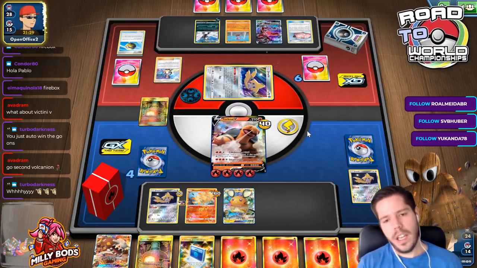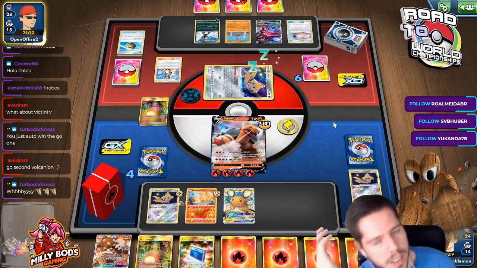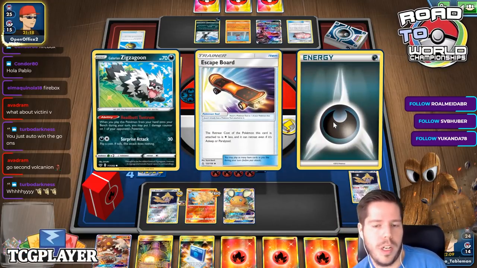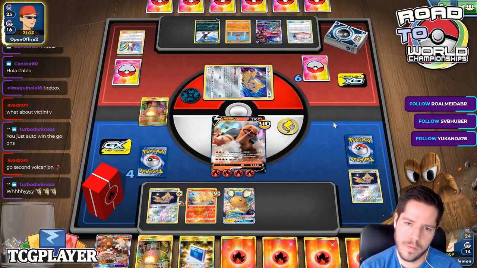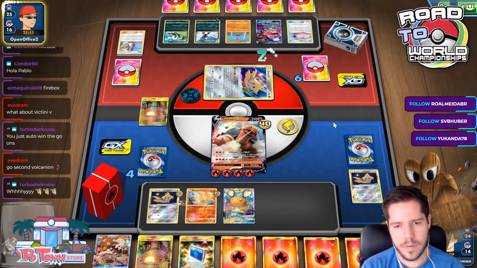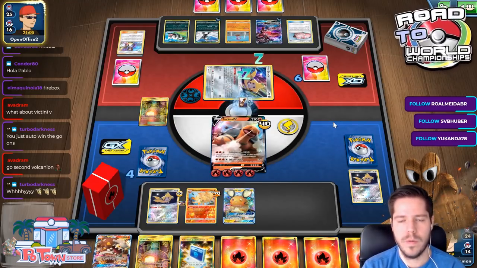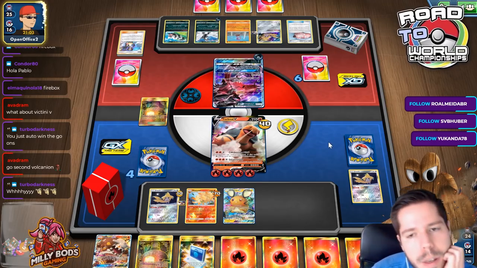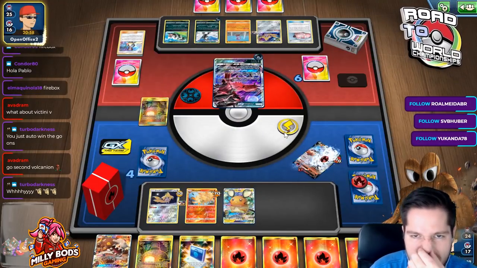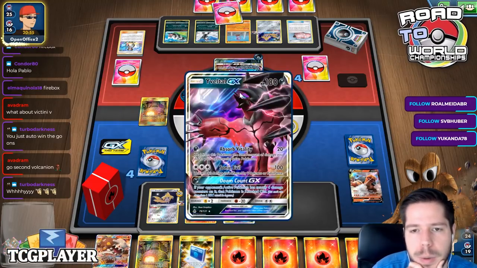I mean, if I can find Welder, then I can GX KO the Obstagoon with Reshiram. And I have four prizes on board that are not Obstagoon. Five now. Well, but the Ninetales looks like it's gonna go down. So maybe I was too eager. I was too quick to call it a win. I forgot about the evil doll.